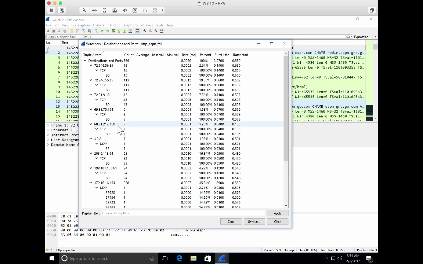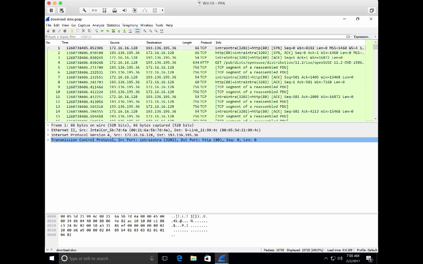It's a good way to get the lay of the land, dig specifically into individual hosts, and see what they're doing. Are they initiating communication? Are they responding to it? Is it a client? Is it a server? This window will give you a good overview of whether something is a client or a server, and that's pretty darn cool.